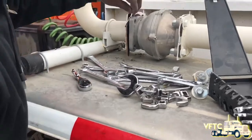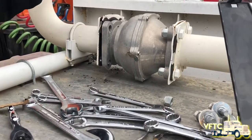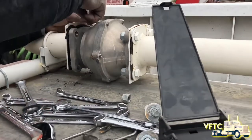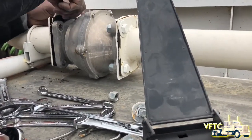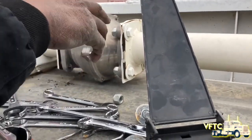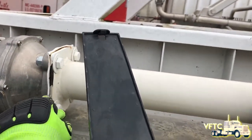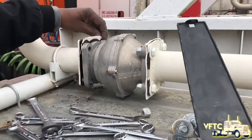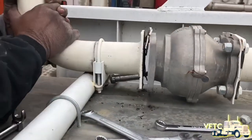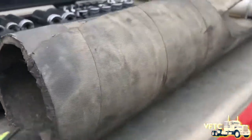Back out there, baby. See, these gaskets are so thin, man. I don't know why they put these thin gaskets on here. What I'm going to have to do is take this one off too and cut this out. It seems like the heat from everything is starting to wear on it. These gaskets here are not the best gaskets that they got over here. I'm going to put this thick tube right here.